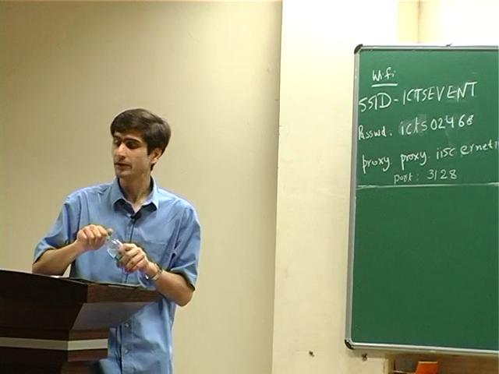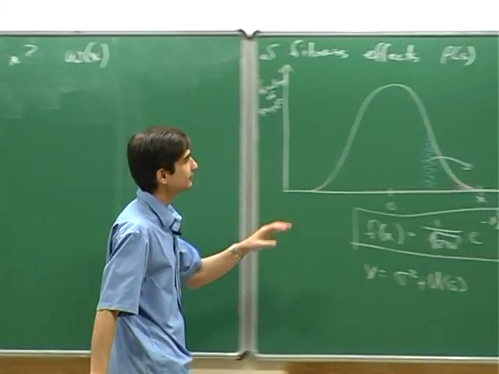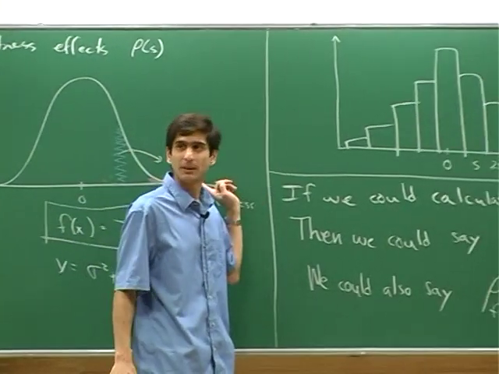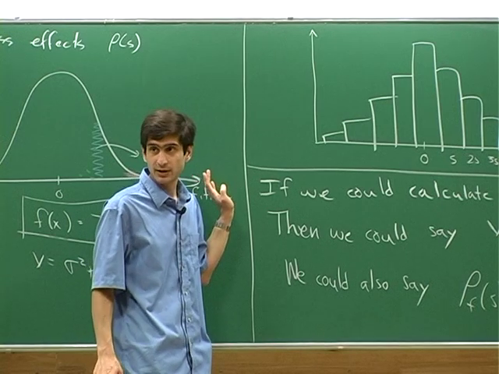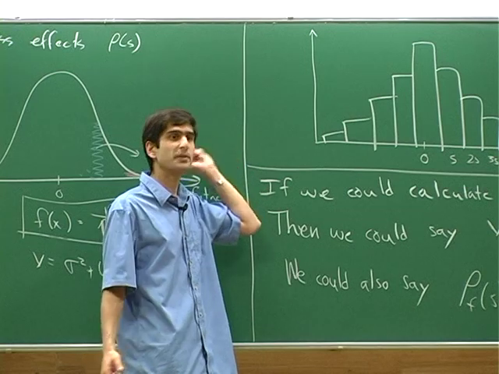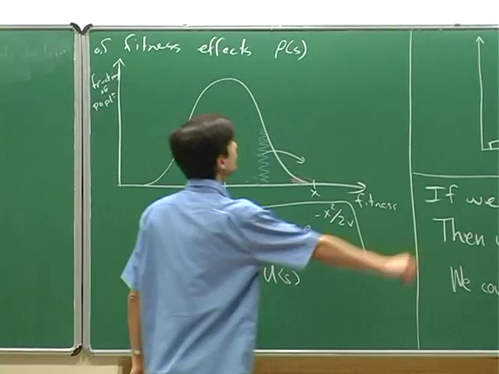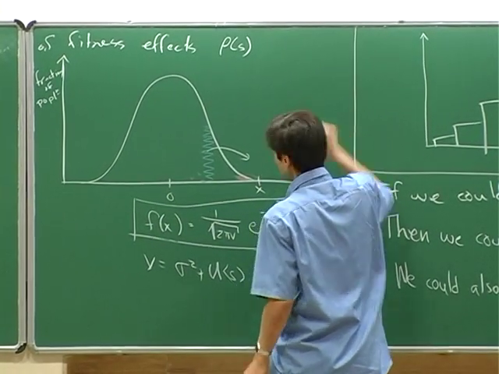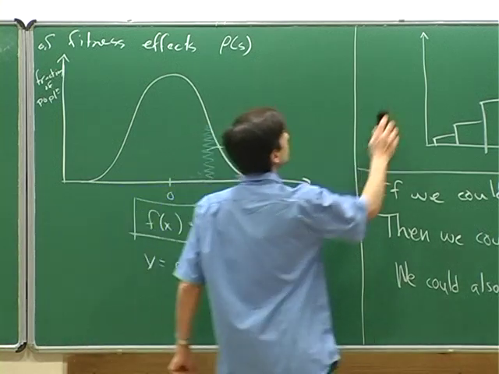Very good. So if you get far enough out front, you don't care about everybody else, right? Maybe you go extinct due to genetic drift, then you're toast. But if you survive genetic drift, you're going to fix, because nobody's ever going to catch up to you. You got too big a head start. So we know for large enough x, if we look out here, let me draw in a different color. And actually, I'm going to erase over here so I have a bit more room.